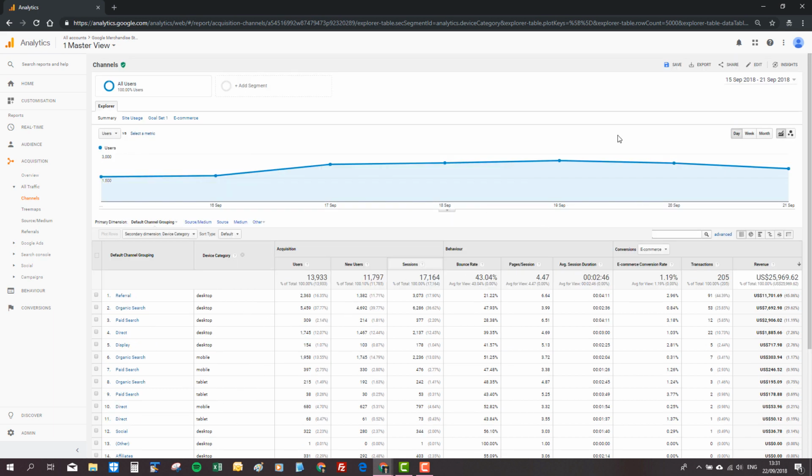This table here is quite detailed, so this can then be exported. Every single report in Google Analytics can be exported apart from the real-time reports. So you can export, pressing the export button up the top, as a PDF, into Google Sheets, as an Excel document, or a CSV. Depending on the report type that you want, you should choose the one most appropriate to you, and always make sure you know what your date range is. So the secondary dimension gives us another level of understanding within this report, and putting it into Excel or Google Sheets allows us to manipulate and understand the data in a far more insightful way than visually in the Google Analytics interface.